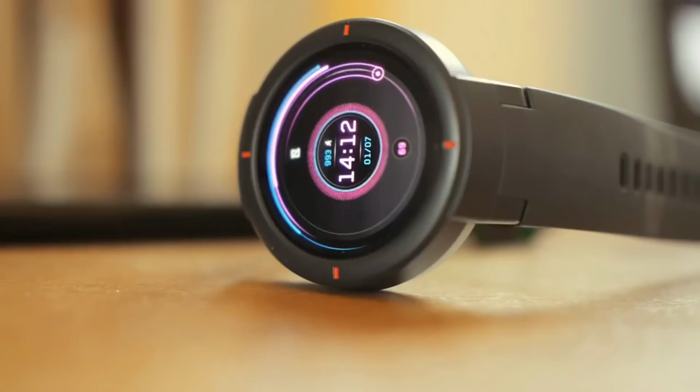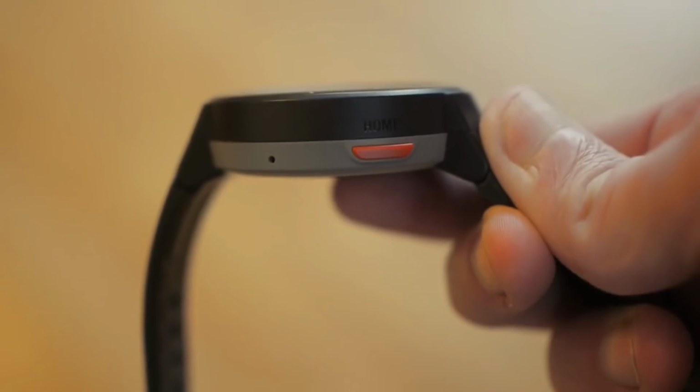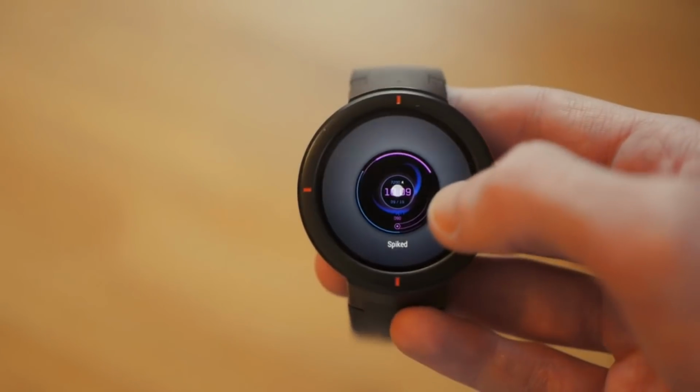Now onto the second product that Amazfit is launching on June the 11th, the Amazfit Verge 2. I'm really surprised actually that they're already releasing the second version of this watch because this, the original, was only released about 6 months ago. It doesn't seem to be a huge upgrade. I mean, we don't know that much about it, it's literally just been teased and they said they're going to release it fully on June the 11th, but we know a few things about it.